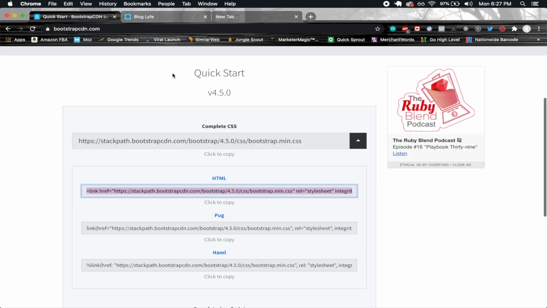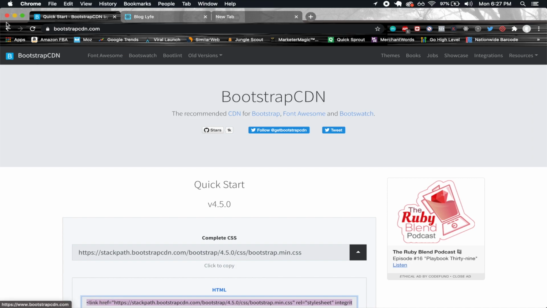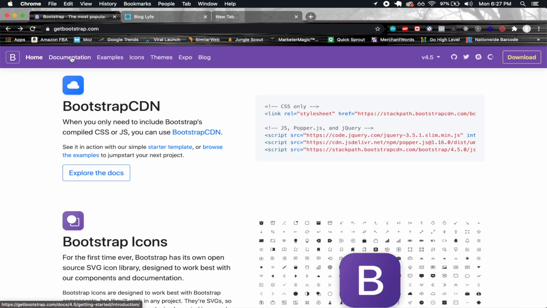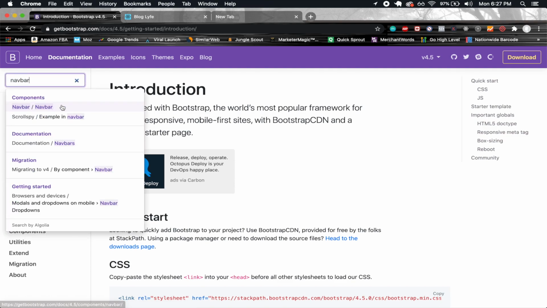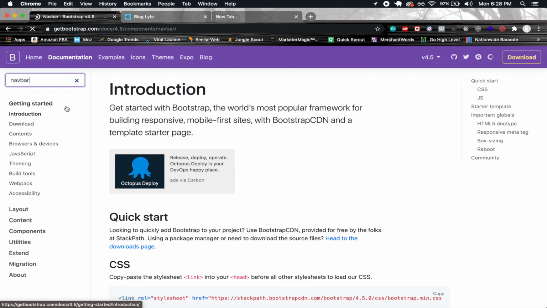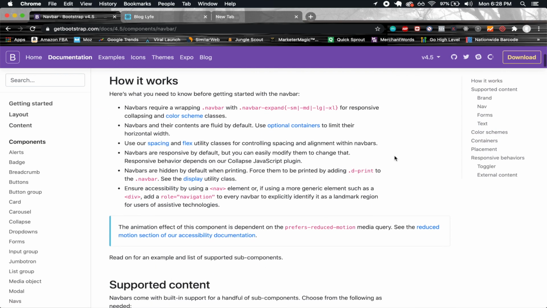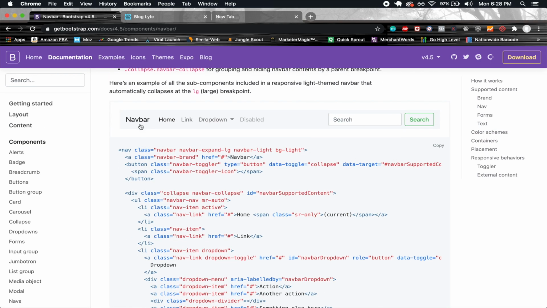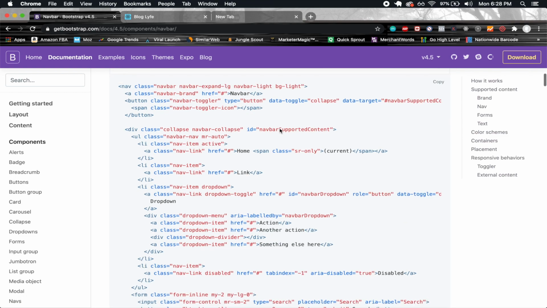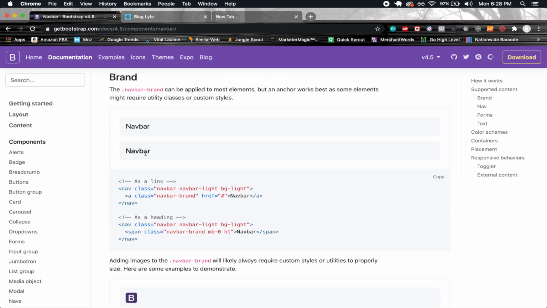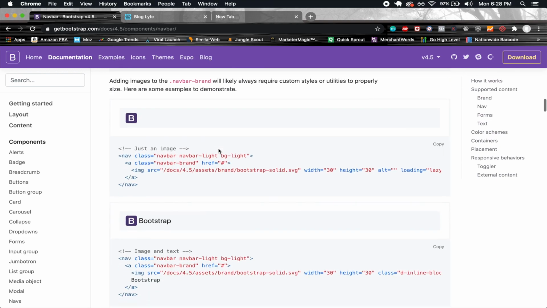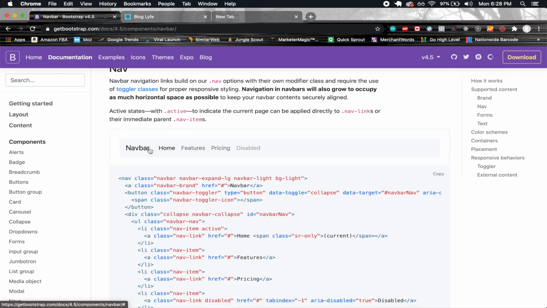So let's go ahead, I'm gonna go back and open up the Bootstrap documentation. I'm gonna search navbar, open up this components navbar, and we're gonna find a navbar that we like. So there's this one. All I'm gonna have is just 2 links, so I don't need any of this dropdown logic. Let's see if they have anything simpler. They have this where it's just the logo here. And there we go. So this one here looks pretty much exactly what we want.